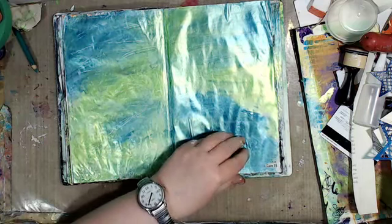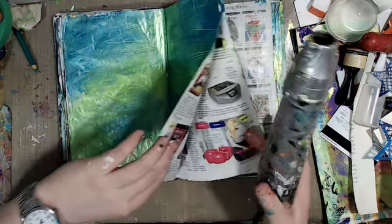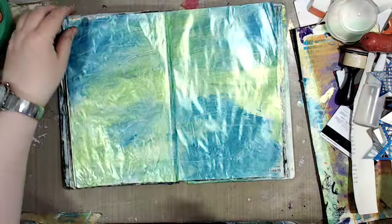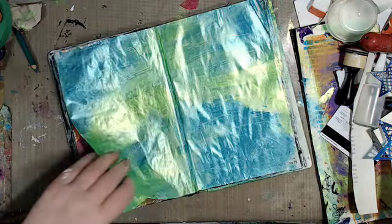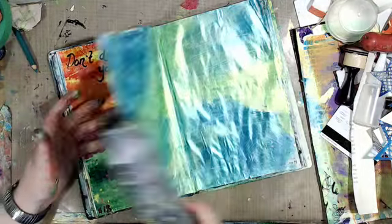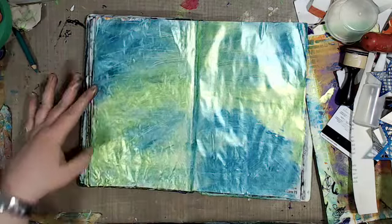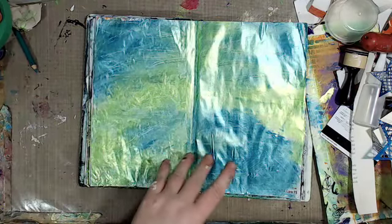Now this is just a, what is that? This side's a double page. This side somehow ended up being a single page. It didn't get glued together. Somehow I missed gluing two together, so that's just a single page, but whatever.